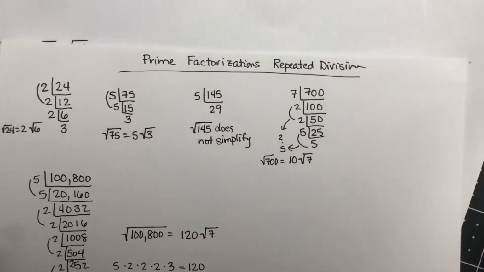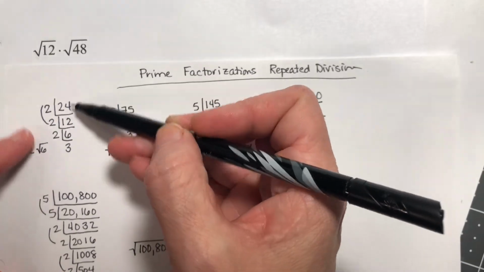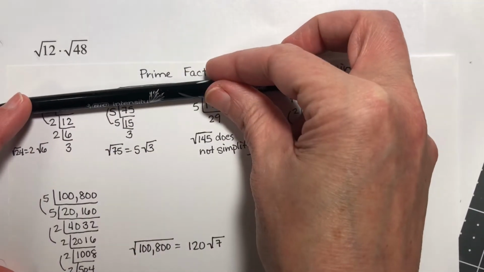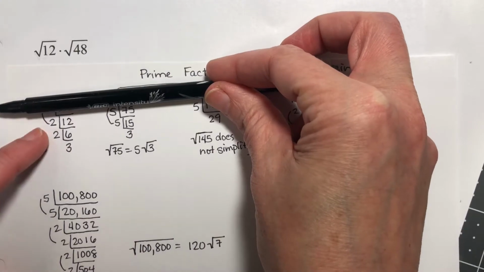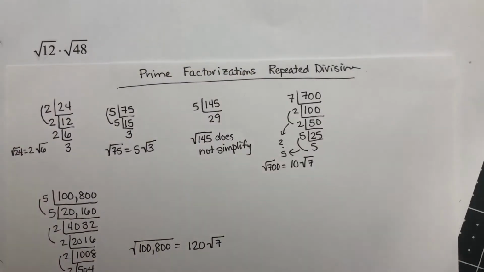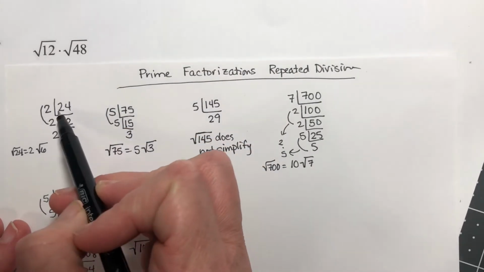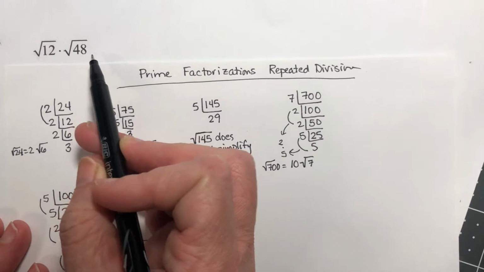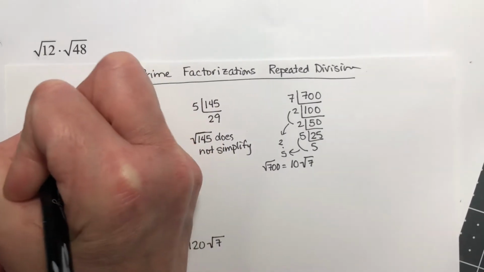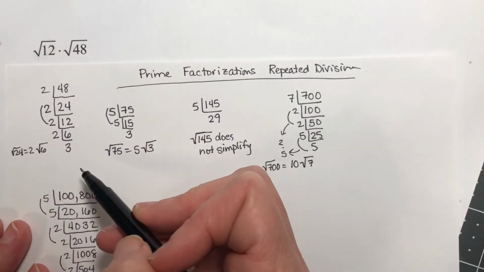Now, what I said earlier about being able to reuse these: if you look at the prime factorization we did here for 24, if I cover up the 24, I have the prime factorization of 12. It's 2 times 2 times 3. I can also easily make the prime factorization of 48 because 24 times 2 is 48. So I can essentially add on to the top here. If I divide that by 2, I'm here, and I can reuse all of this.